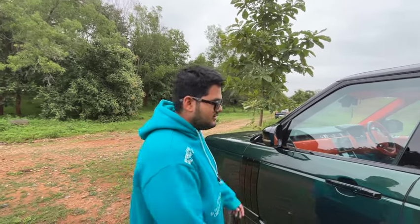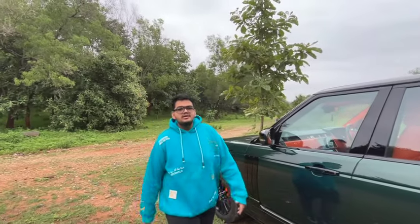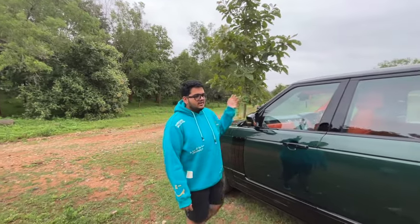I did not want my car doing all of that — it's a Range Rover, it should not be doing this. I took it to a very reputed garage in Bangalore, Marquette Garage. When they had a look, it turned out the cylinder walls were worn out and the piston rings were cracking. So basically I had to rebuild the whole engine. I rebuilt the whole engine at 86,000 kilometers. From that 86,000 km I drove around 10,000 km — right now standing at 96,000. I bought the car when it was at 80,000 km.